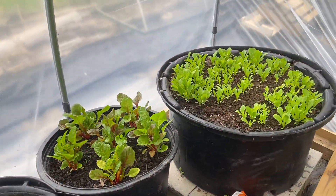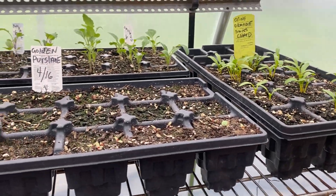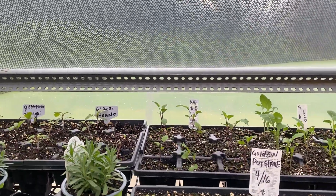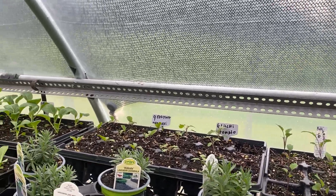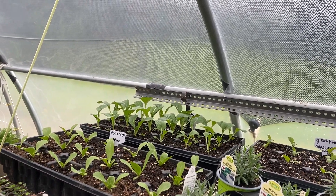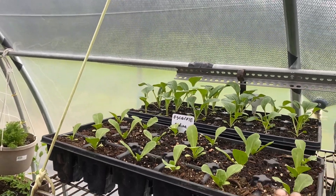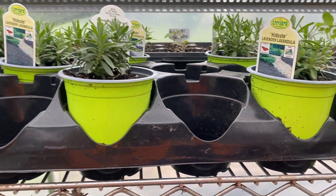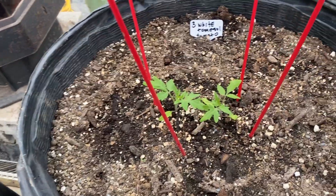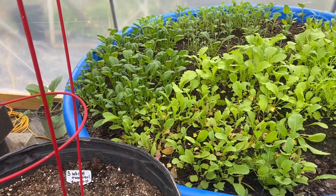Swiss chard, a little gem lettuce. Up here I've got some more seeds I started — you've got an orange Swiss chard. In the background we've got a little bit of collards, kohlrabi, some more tomatoes, eggplant — the long skinny ones, Chinese variety. You've got more baby bok choy, escarole. These are a little small yet, I'll be transplanting them. The tomatoes do not like it — we need the heat. But the greens in the tubs are doing good.